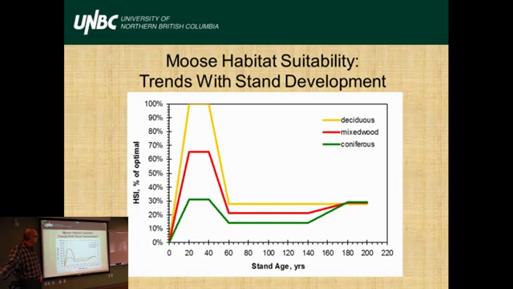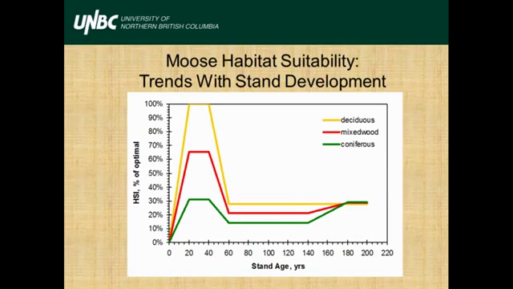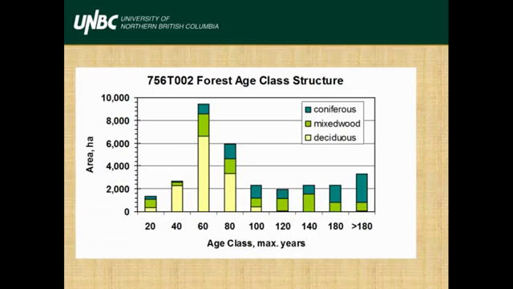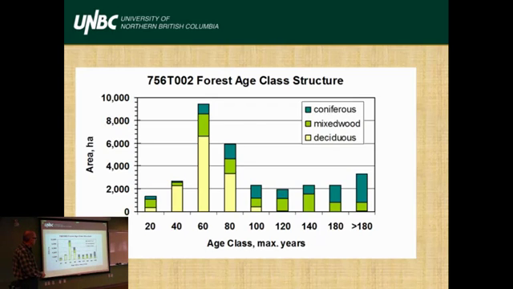Here's the one for moose. So you can see they like the deciduous, lots of browse, most. The yellow lines are greater than the red or green. And that is most abundant. They like hanging out specifically in the younger forest, 20 to 40 years old. So with that in mind, we could look at the age class structure of the forest. How many hectares are there in each of those 20-year bins of forest type?